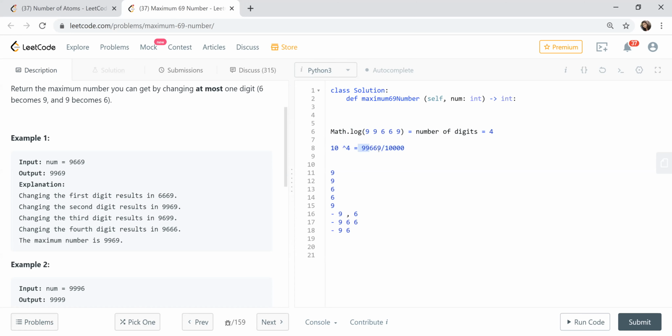9969. Remainder if we want. I'm not talking about the remainder, I'm talking about the quotient, integer division. Remainder is a modular operation. Yeah, that would be 9, right? Yeah. So your division will give you the index, which is 9. You know, what is the value of the number at that position that you're looking for. And the modulo operator will give you what is the remaining after that.